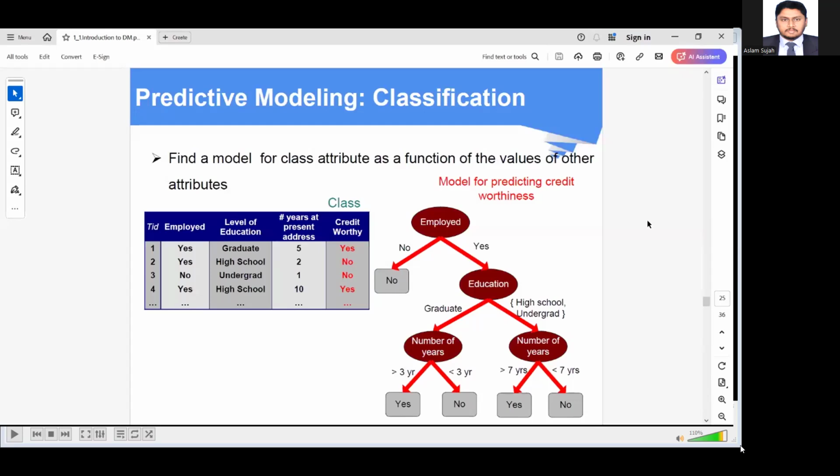Actually, this subject is the application of data mining, right? But unfortunately, this is the first subject you are learning for the network students, and you don't know anything about data mining. So actually, the subject is data analytics and business intelligence, right? What do you mean by the subject? You can analyze the data, and based on the practical analysis of the data, you need to take intelligent decisions about your business.